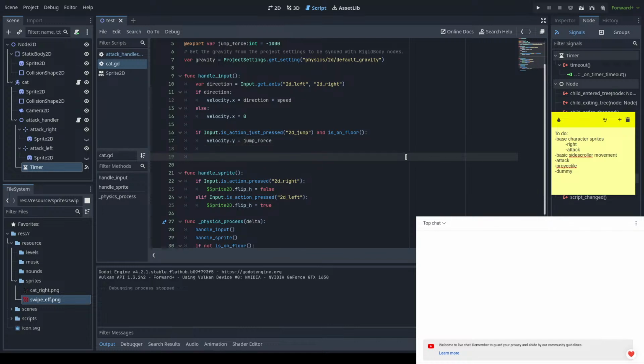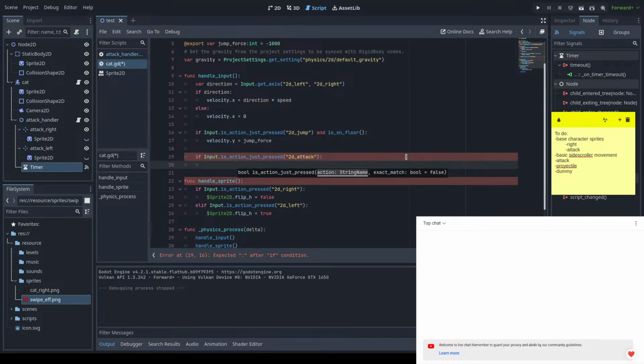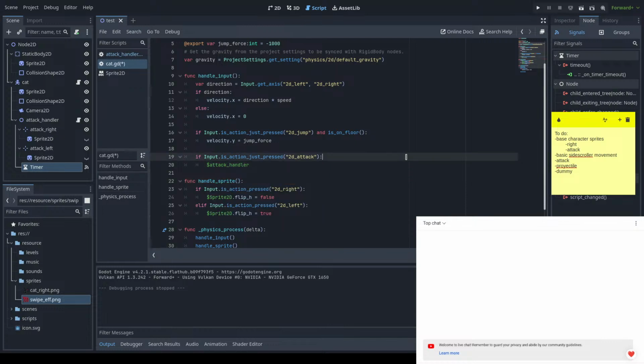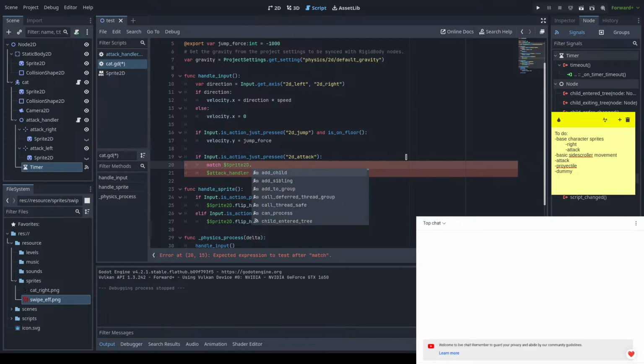We're gonna say if input dot is action just pressed, but if we just press the tag, we're gonna look for the attack handler, and then we're gonna do a match where the case is gonna be our sprite 2D dot flip h.